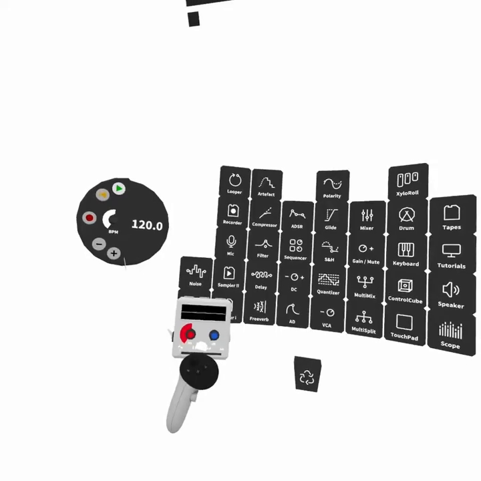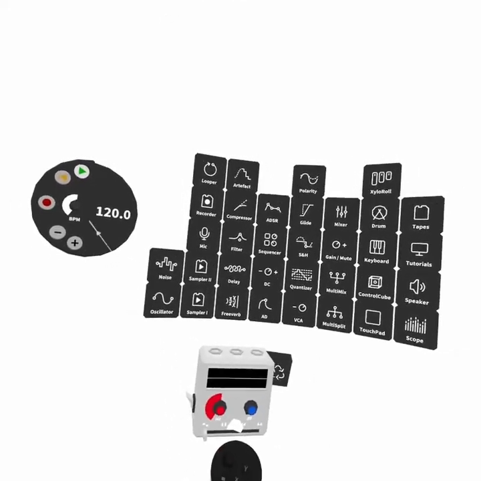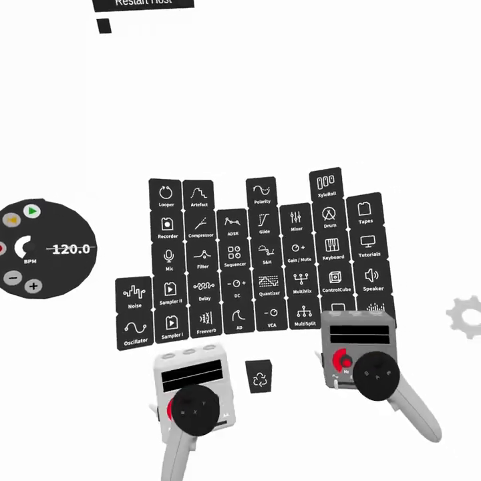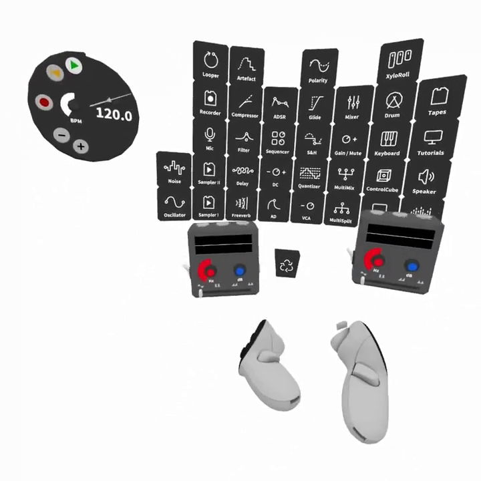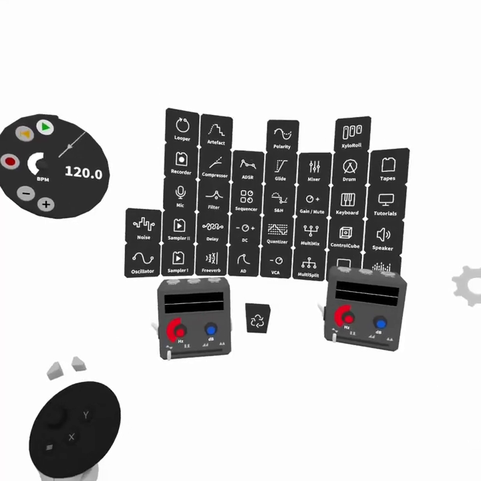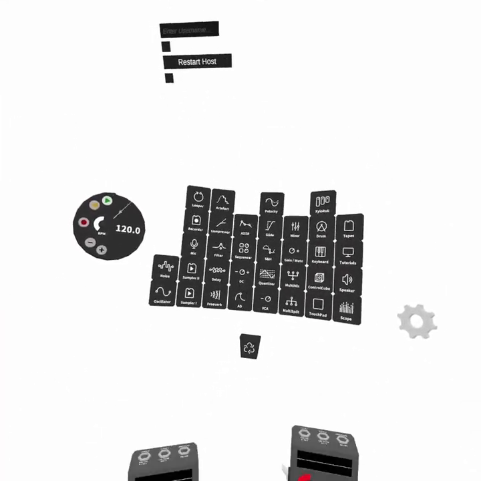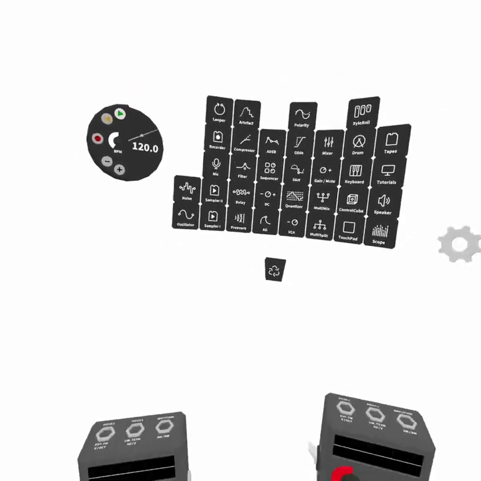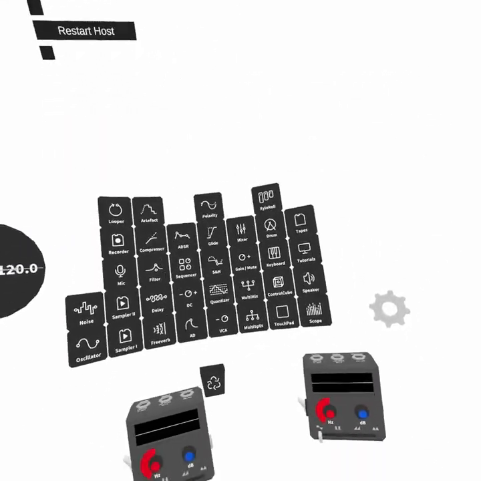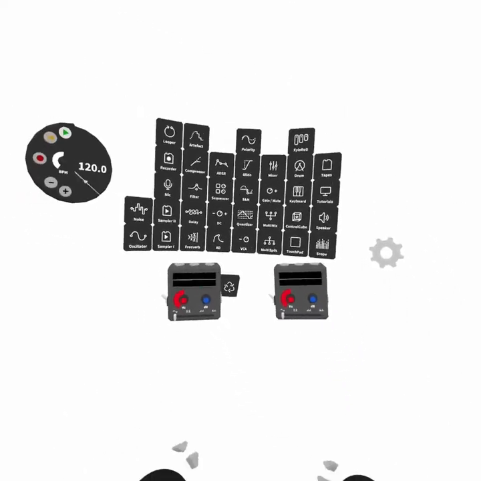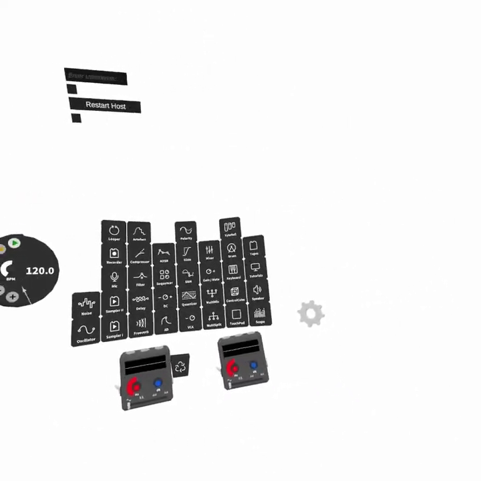And yeah, if you happen to have a patch which you want to move in your scene, then you can grab both side handles here on the controllers, if you press them at the same time, then you can move and scale all of your patch at the same time, turn it around. And that is helpful if you, for instance, want to move to another space in your area, in your studio or living room or whatever.